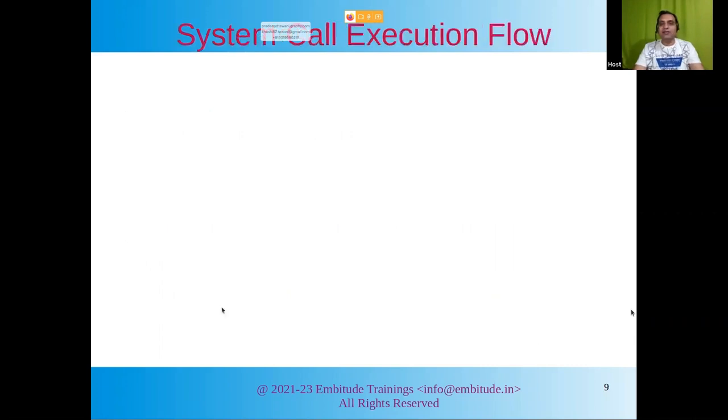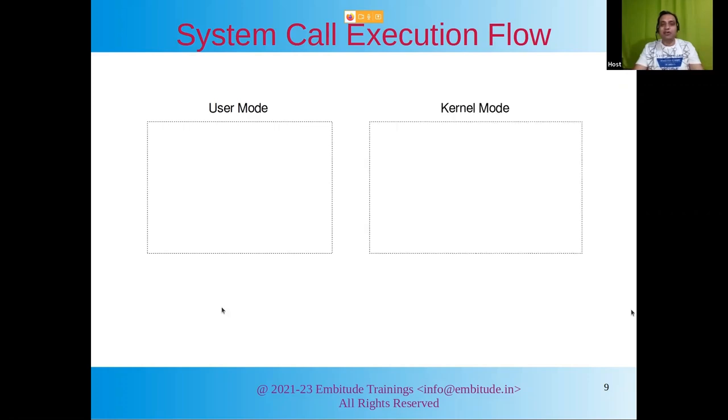Okay, so here in this slide, your question will be answered, Dipanshu. How does the system call execute? And where actually does the system call lie? All those things will be cleared from this particular slide. Okay, so now we have got the user mode, we have got the kernel mode. Now, in user mode, typically you will have your application where you are going to invoke the system call. So when I say system call, it can be something like open, read, write, that kind of stuff.